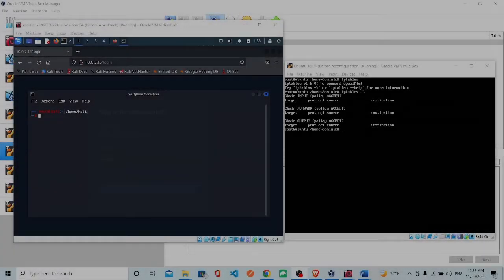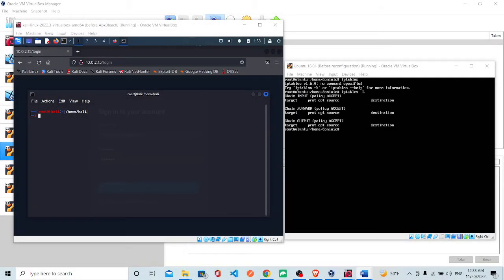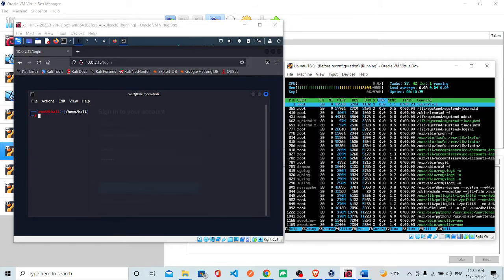Okay, the next attack that we're going to be covering is called the LAND attack, which is local area network denial, and we're also going to cover a little variation of it, which is the well-known SYN flood attack. The LAND attack works by spoofing the IP address of the victim, and also making sure that the destination IP address is the same as the victim. So the victim is going to be sending SYN packets to itself, and so it's going to be stuck in a loop. The way that this works is by doing the following. We're going to start with top, and then we're going to enter this command in here.